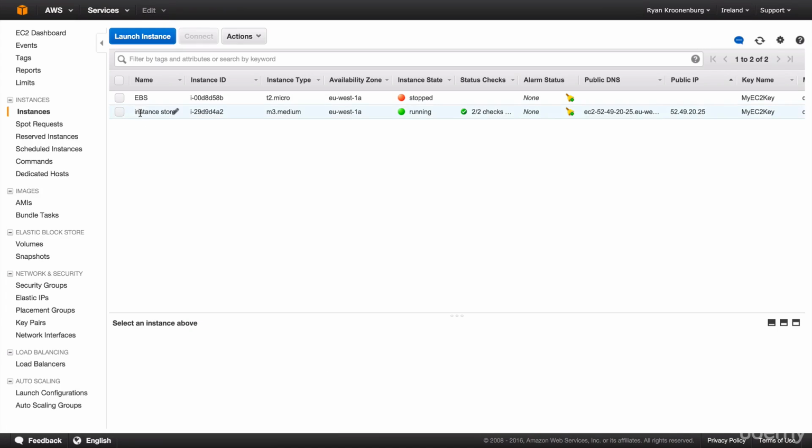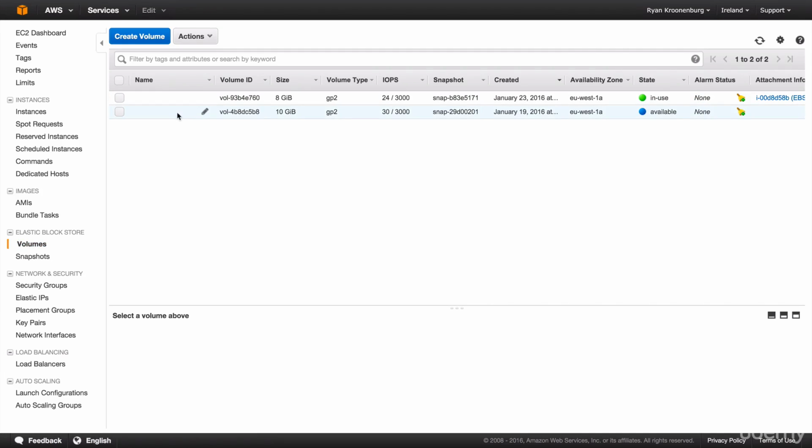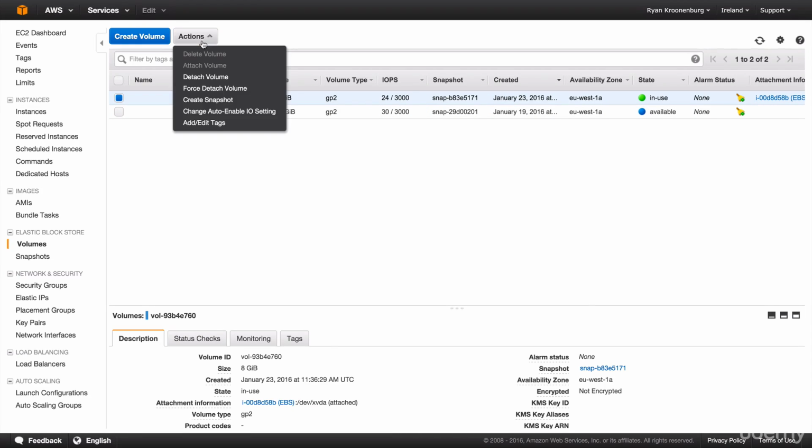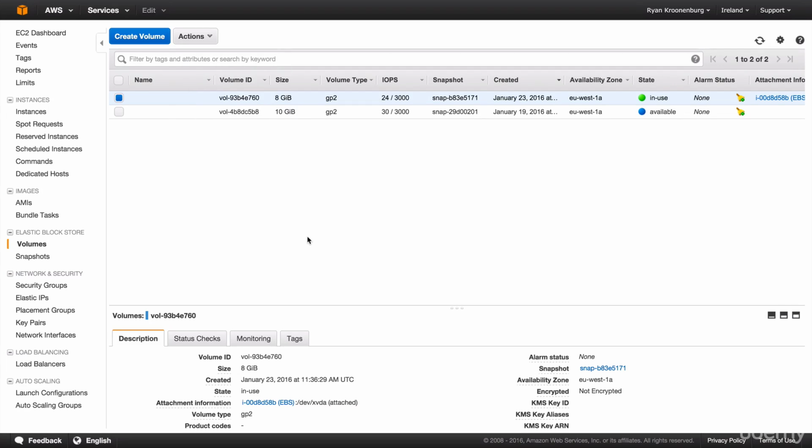Another thing I can go and do is if we go down to our volumes, you can see here this is my volume that's in use and was just created. Essentially, I can go in and detach this volume. So I can detach it from that EC2 instance and potentially attach it to another one, even though it's the root device volume. Now, you'll notice that you can't do that with the Instance Store volumes because it's not even here. It's not even an option. So that is another difference.